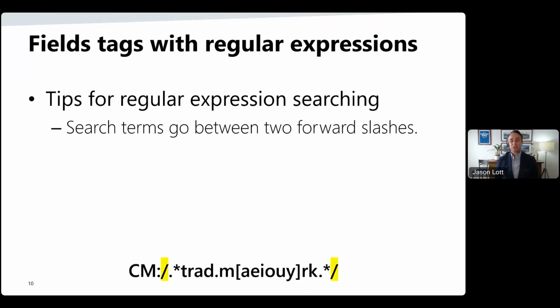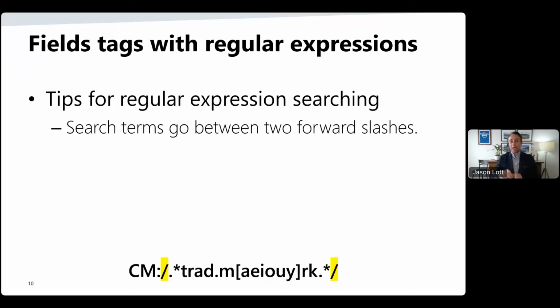All right. So here's what you need to know about doing this phonetic equivalent searching. The first thing you have to do is trigger the system to let it know you want to do this sort of searching. And as you can see, there are 2 forward slashes. I like to think about it as putting the trademark in the basket. Or if you want to think about it a different way, you could think about entering into the multiverse, because things operate differently once you go between those forward slashes. It's not like it is out here in the real world. You go between those forward slashes, things get a little wild.